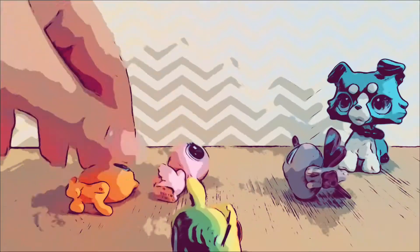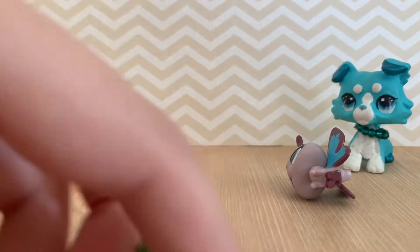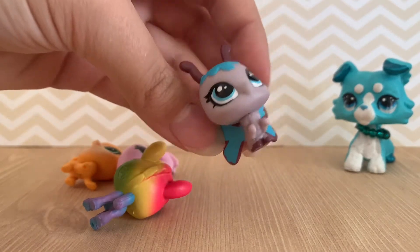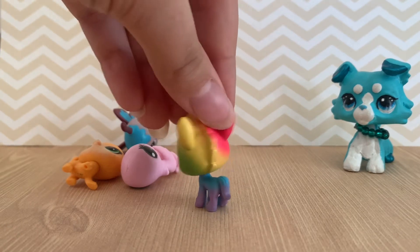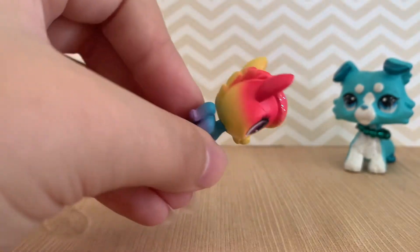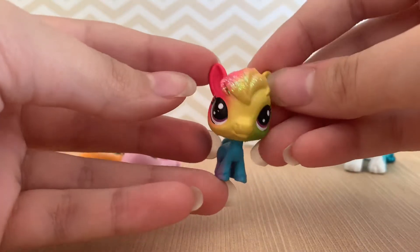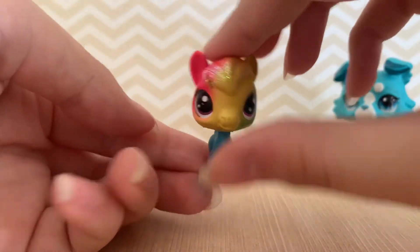I do not like her. This cat's quite cute. This one — I don't know what's going on with her forehead, but her forehead is thick. I keep dropping them! And then we got this butterfly, but out of all of the mini pets, this has got to be my favorite. I love this one — it is a little rainbow horse. This is a newer generation pet and honestly, they probably saw how well the rainbow bear did and they made a rainbow horse.